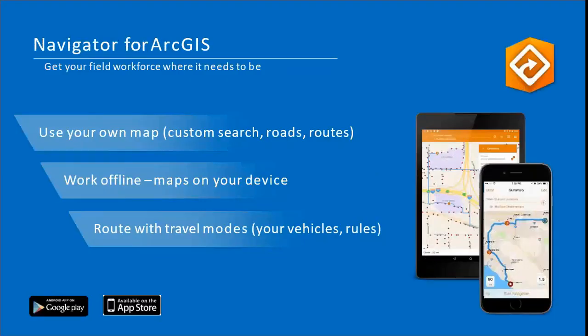Navigator for ArcGIS. Navigator for ArcGIS really is an app that gives driving directions. If you want to get to a particular site, you can do that. You can also create your own maps in your ArcGIS Pro. While Navigator already comes with its own map that gives direction, you can create your own maps and integrate them into the Navigator app. For example, where you may have footpaths that would not already be in the map that is available.